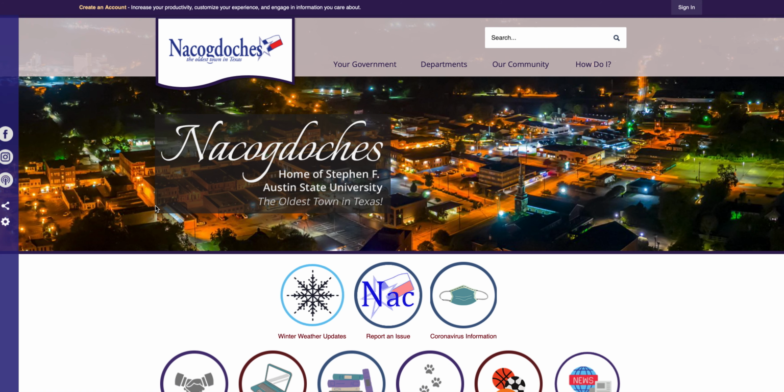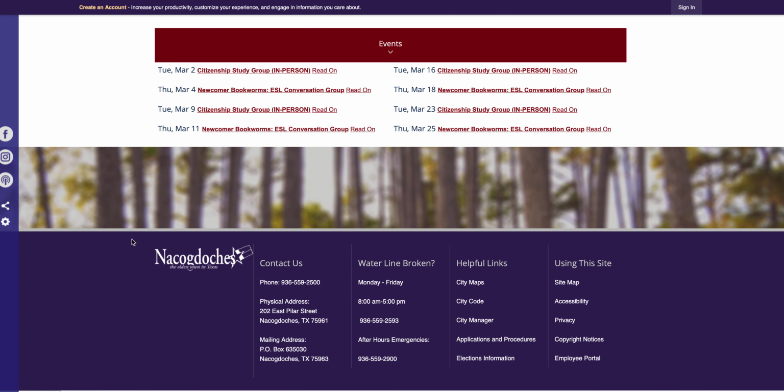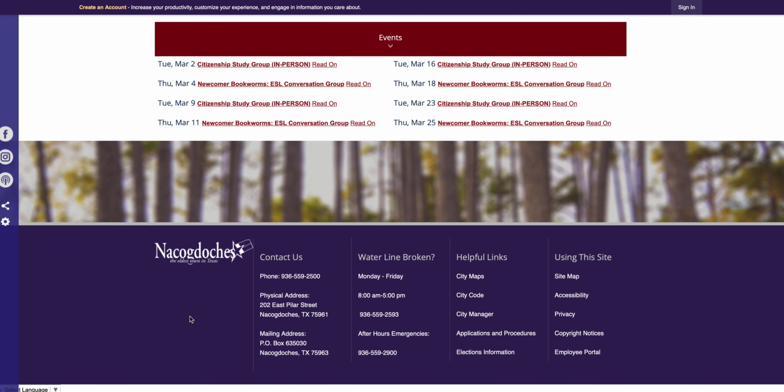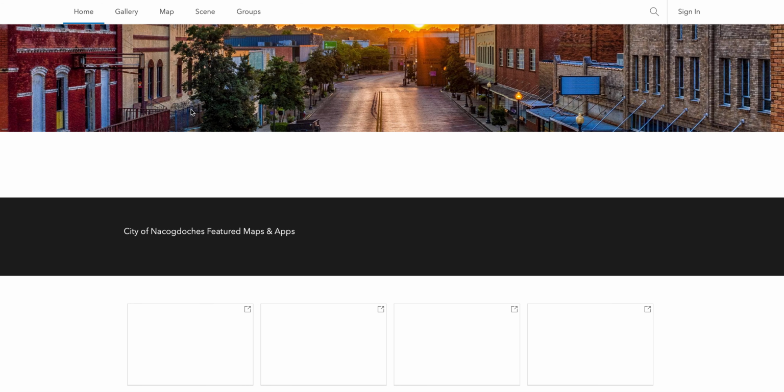A really cool tool that most communities have, and this is kind of a beefed up version of Google Earth, but I think it's poignant to talk about it here because it has a lot of information that you may not get from Google Drive. So there is an application on the city maps, and it's the ArcGIS system. Most cities have a GIS system, and ours is no different.